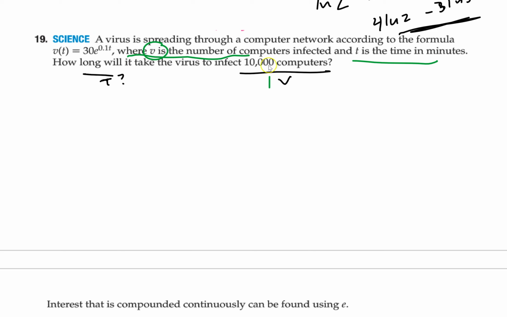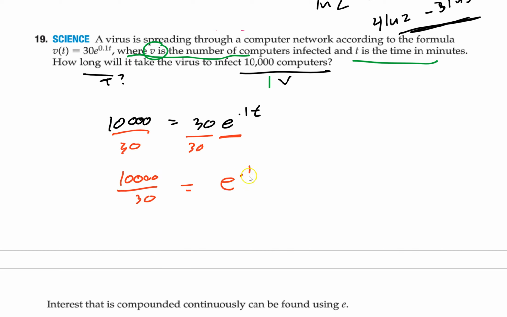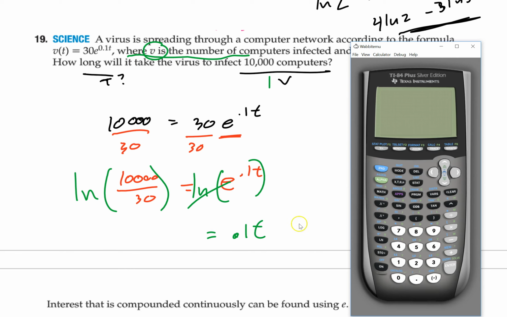Right, so I have my equation here, plug our stuff in. 10,000 goes in here, equals 30 e to the 0.1 t. And how do we solve this? Just like we know how to solve it. Get the e by itself. So let's divide by 30. Remember the application problems, we're going to use our calculators. Always want to use a calculator in application problems. That number's going to be realistic and ugly. So you get this. I want to get rid of the e, so let's take the natural log of both sides. These cancel, you get 0.1 t equals, I don't know what that is, let's use a calculator.